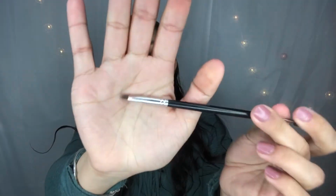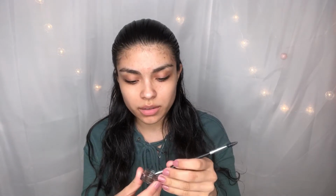I'm going to be starting off with doing my brows. I actually have the brow pomade right here and the brow pencil right here. I'm actually going to be using both, and the brow gel. I would use a brush from the brush set that I got from them, but the brush set didn't have a brow brush, so I'm just going to be using my Anastasia brow brush. It just looks like this, and just grabbing just a little bit of it.